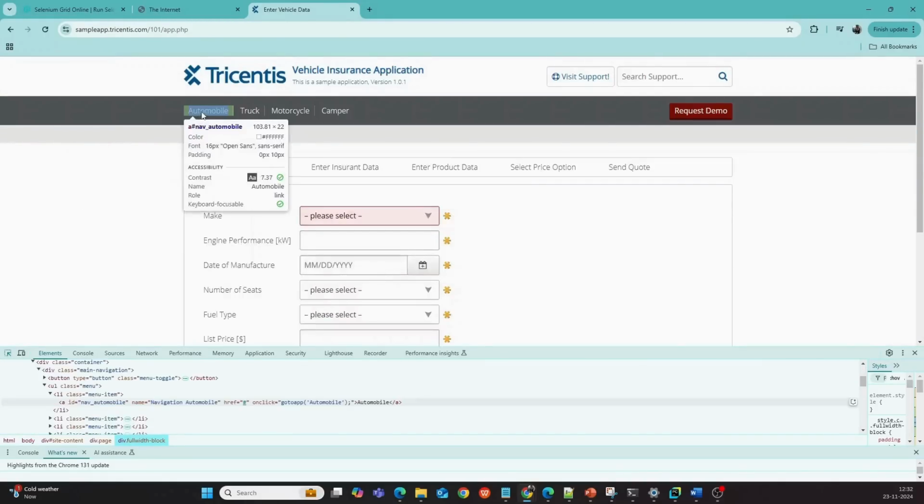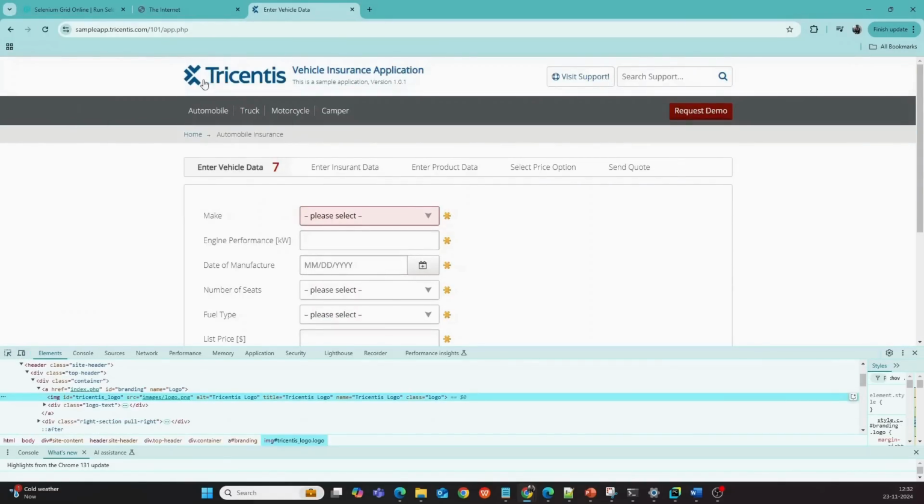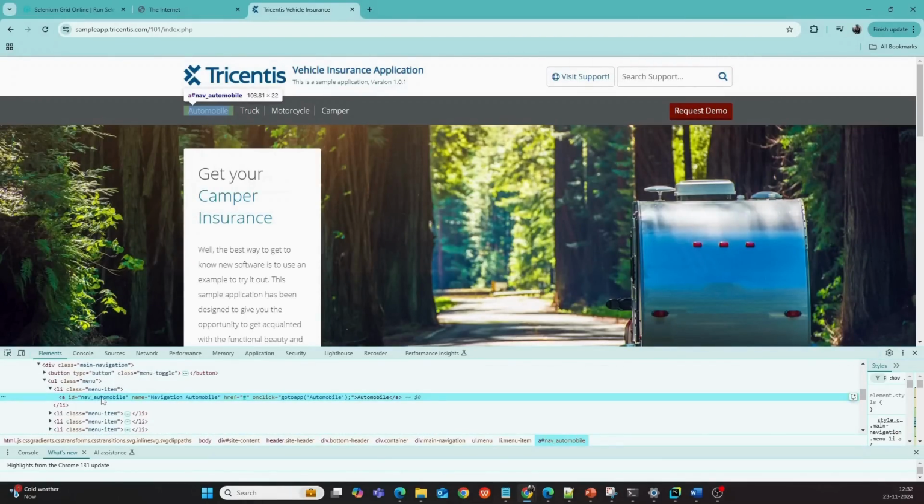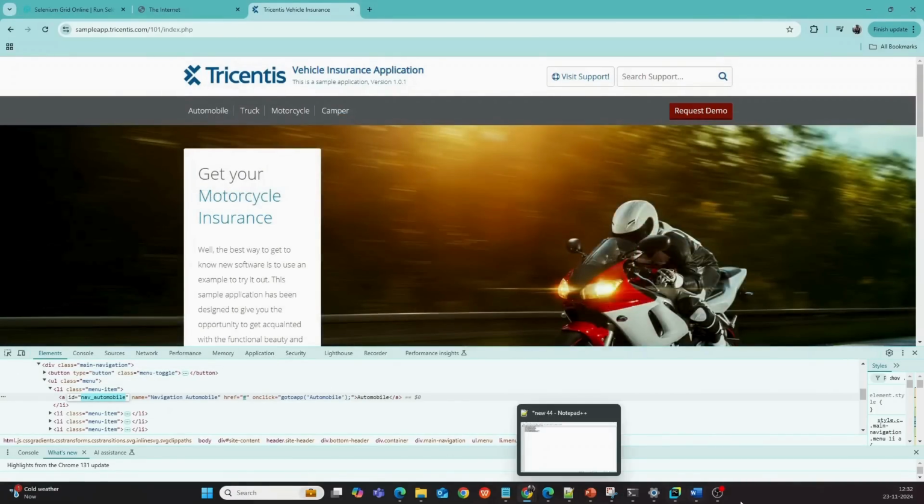Okay, so what we can do, we can go and get a locator for automotive. So basically we can come back to the original page and try to get it. Okay, this has got an ID. We can navigate through an ID or using an XPath.